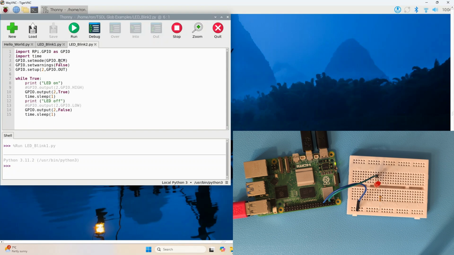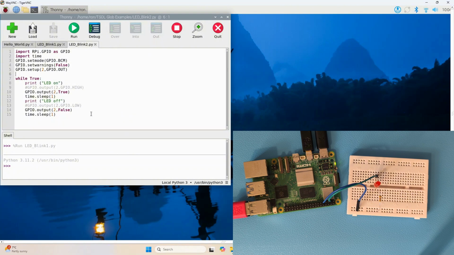Then we are setting up the GPIO as BCM, or it means we'll be able to control the GPIO pins according to the GPIO pin number in the processor. Then we have the GPIO set warnings false command. It means it will avoid any warnings, and then we just set up the GPIO pin 2 as output.